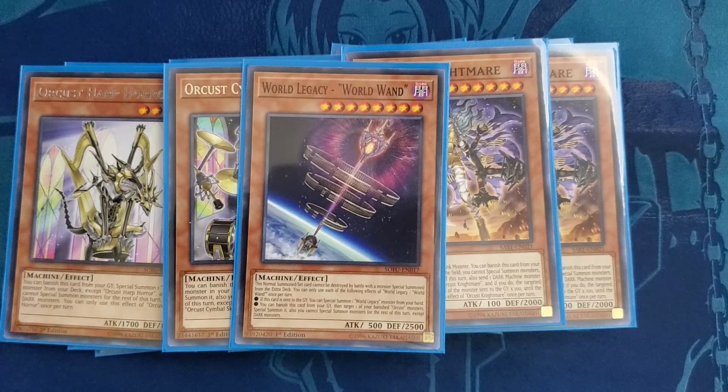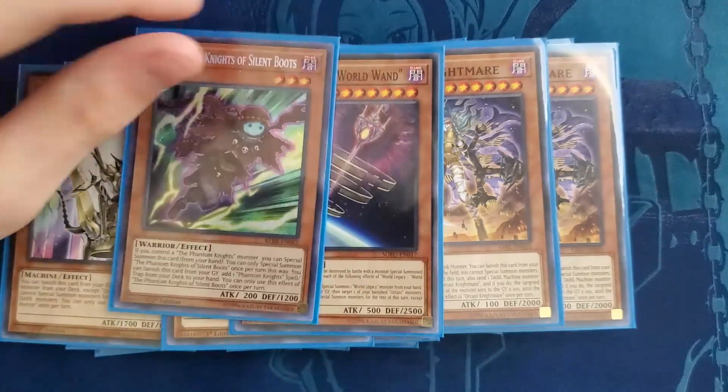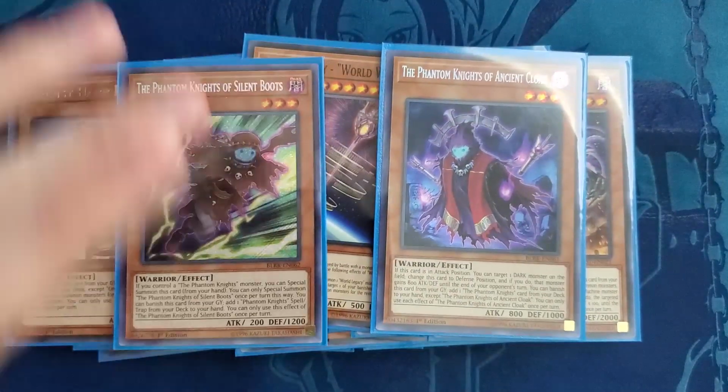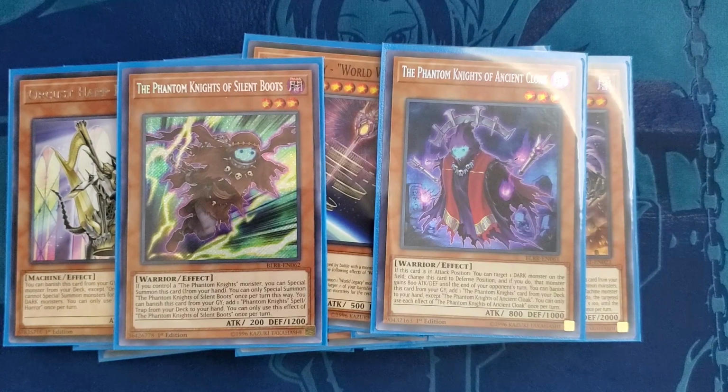Then for our PK engine, we have our Silent Boots and our Ancient Cloak. So these are pretty much the standard PKs. You'll see them in every engine. They're good here, and obviously they've earned their spot in this deck.